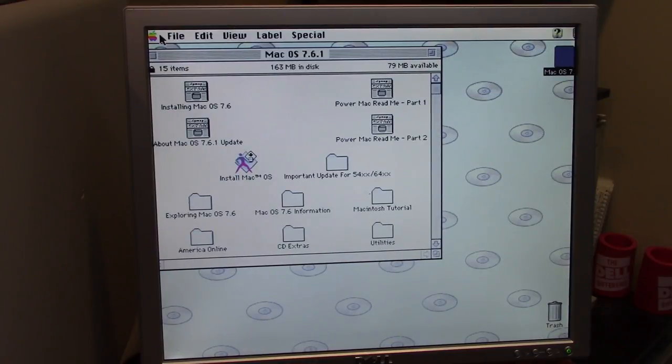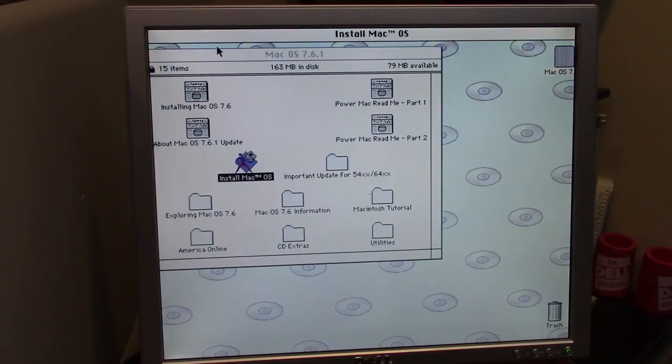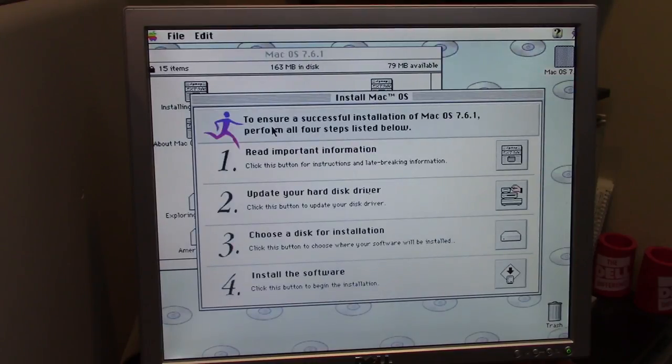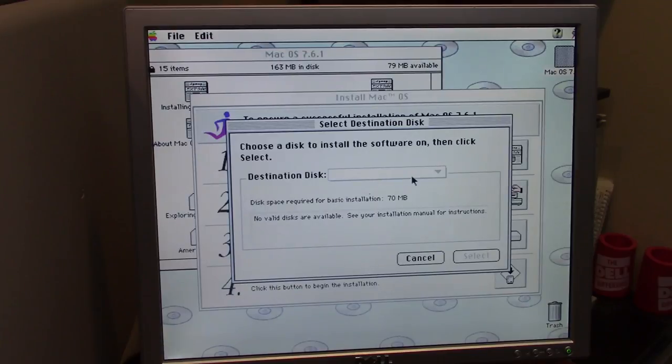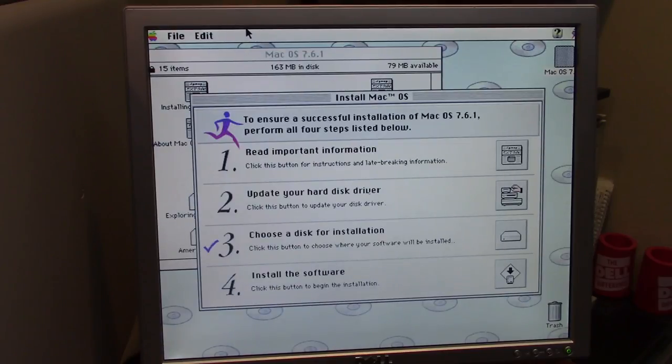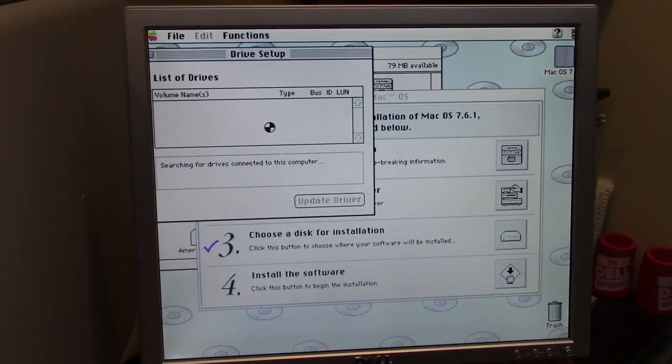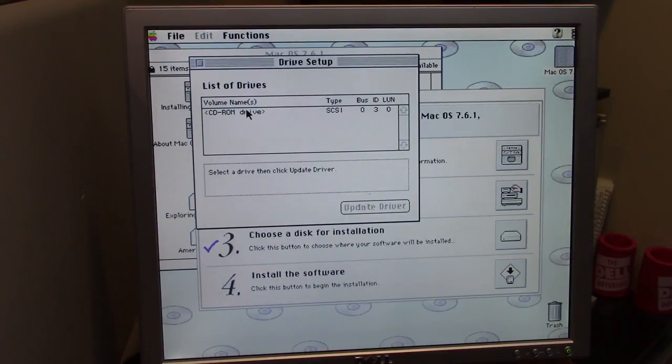So let's go ahead and just install macOS. But I do want to go into... So we do choose a disk for installation. No valid disks. Okay. It's probably not even going to... I mean, it's scanning for something. I don't know if it's going to... Found the CD-ROM drive again.